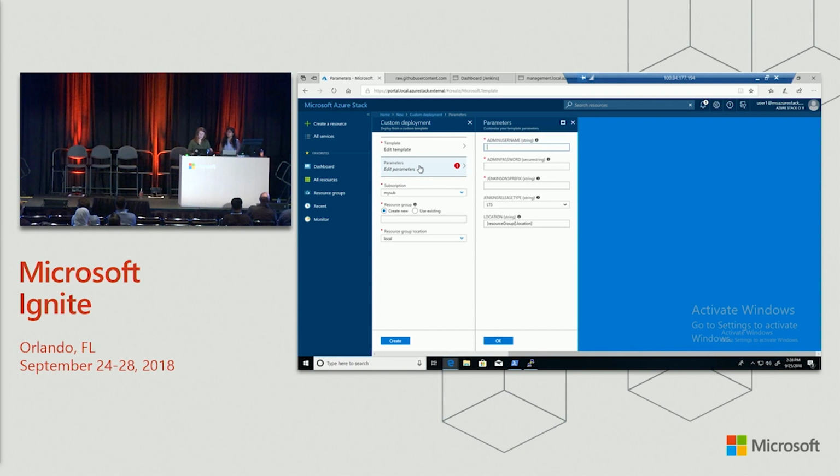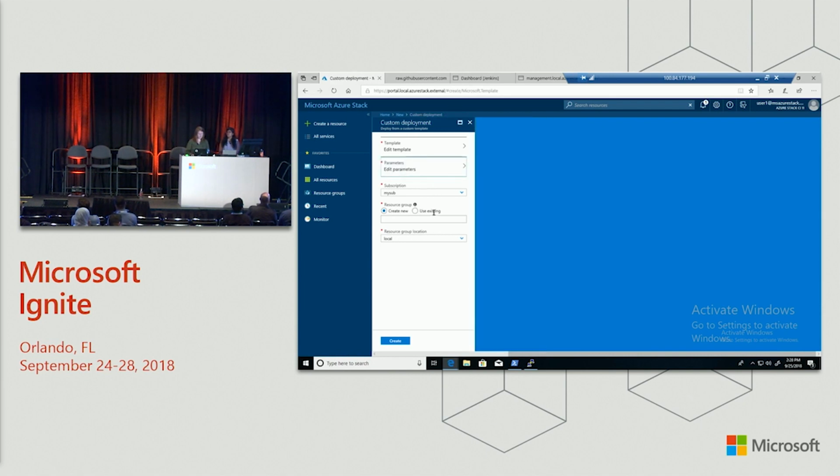So now I'll go in, edit my parameters, just a few things to put in here: the username for the Linux VM that will be created, my password, a prefix for that Jenkins instance that's going to be stood up so I can access that in the future, and that's pretty much it, and just a resource group. So that's all I need to do to start creating this deployment. This will take a couple minutes to complete, so I'm just going to jump over to one that I did just last night.